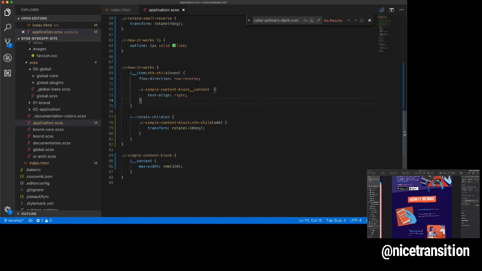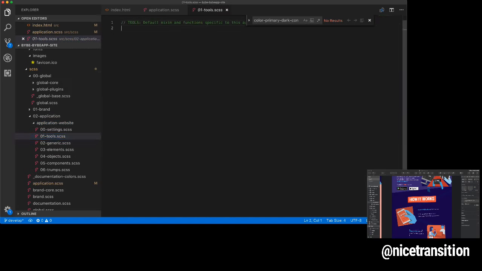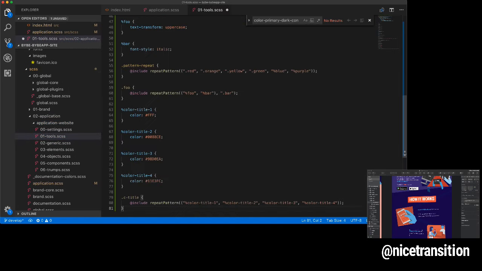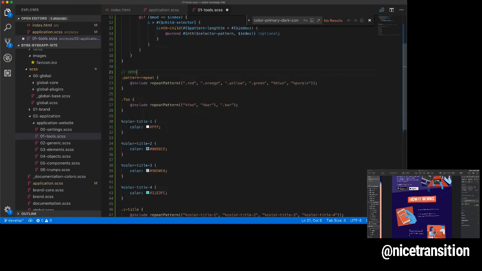I don't know what I just did. Anyways, I'm going to add these into my tools here. And this has this demo inside here, which I'm just going to remove.